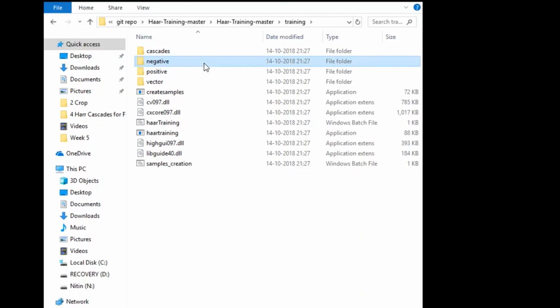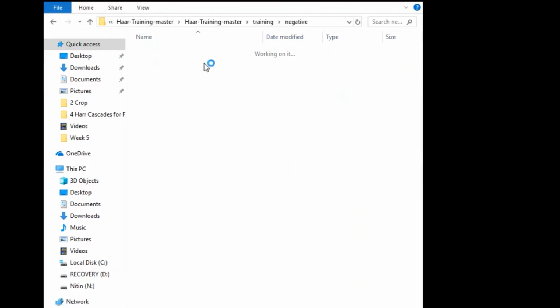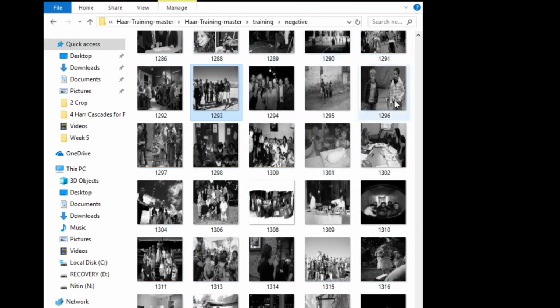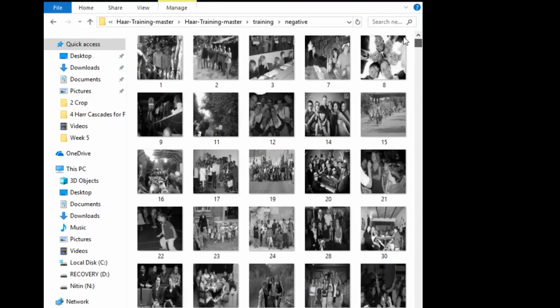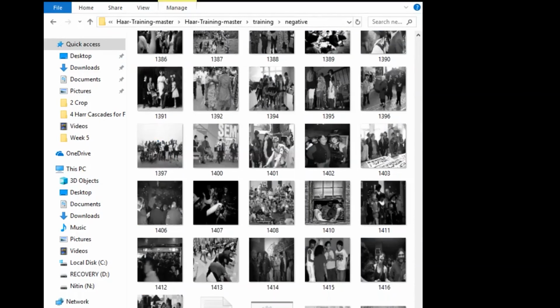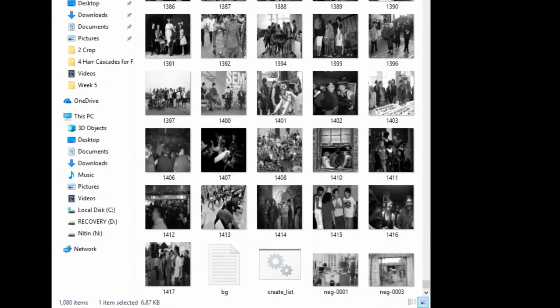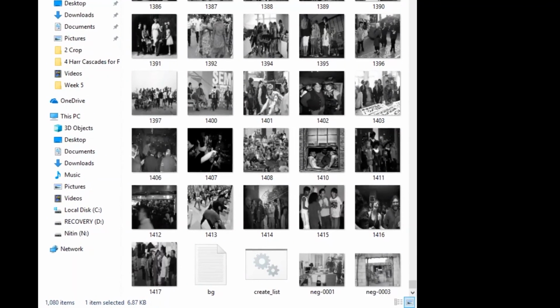What you need to do is, you will find a folder called negative. You need to paste these here. And then after that you will find this create list function.